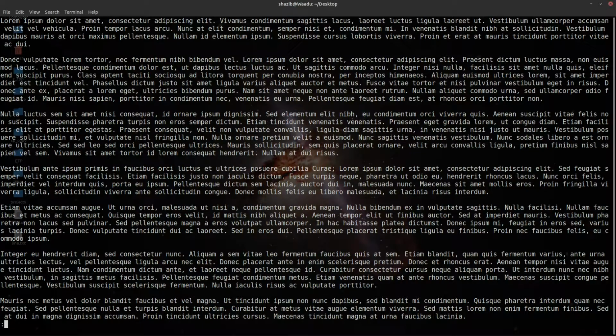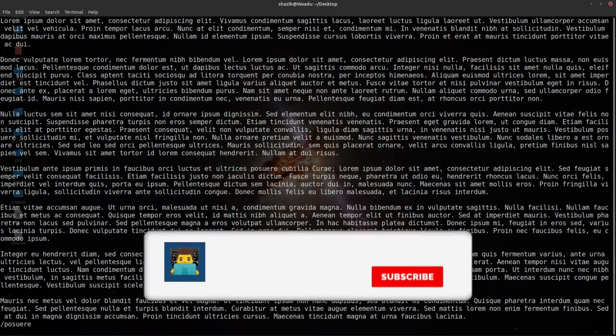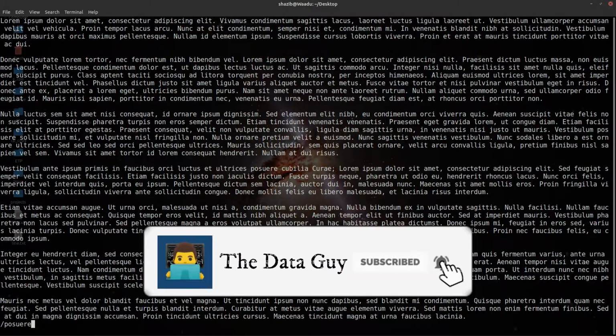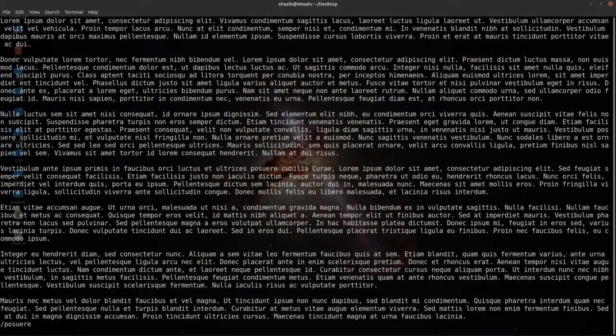Now I'm at the beginning, and if you want to search for any word or pattern, you're going to use a forward slash and a pattern, like I want to search for posuere. I don't know what that means. The forward slash follows a top to bottom procedure. It will first give me the top match, then next, then down, then down, top to bottom approach.